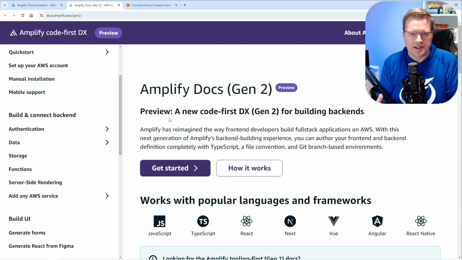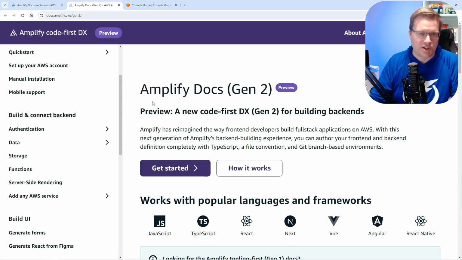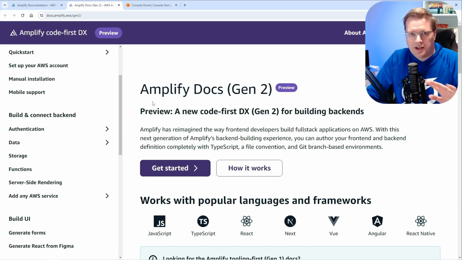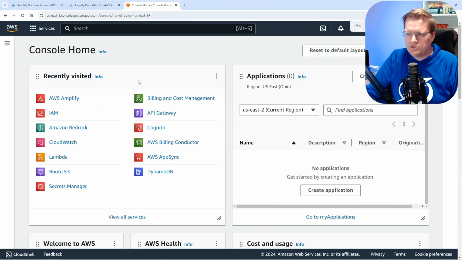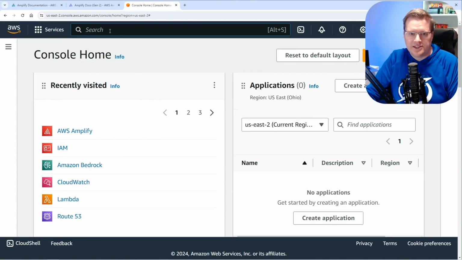I think the best way to demonstrate how these work is to create a new app using the console, and then we can take a look at what it generated for us. To begin, first you'll need to have an AWS account. And by the way, I'll put a link to the AWS free tier. You get literally thousands of free hours of compute time you can do things with. I would highly recommend checking that out. After you create your AWS account, you can log into the console, and in the console, you just need to search for AWS Amplify.